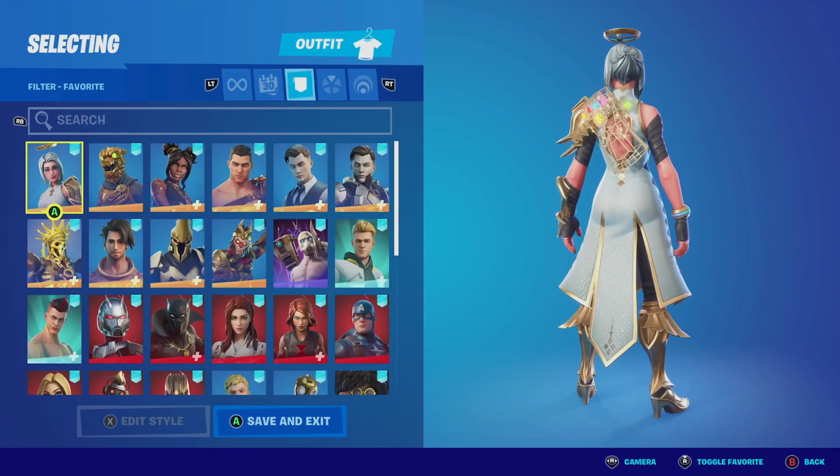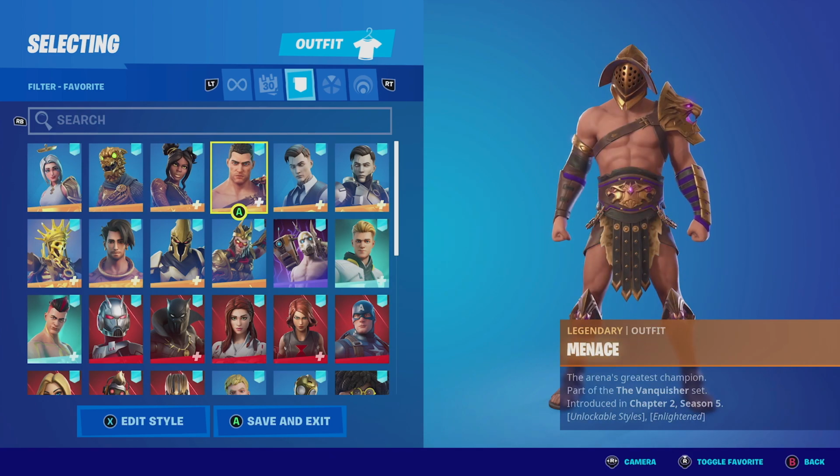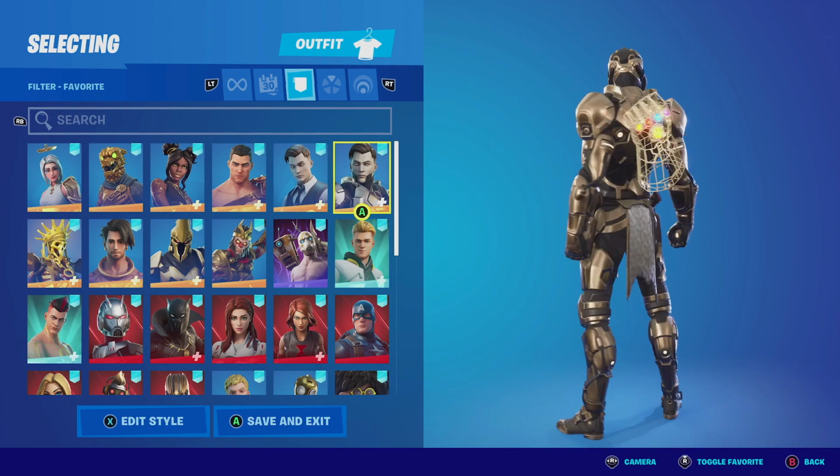Now for the honorable mentions with the Infinity Gauntlet, you could pair it up with any outfit that does have gold. Any outfit from Marvel which actually was involved with Infinity Gauntlet is going to match perfect with this combo.